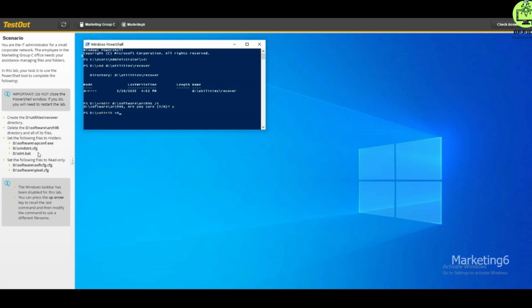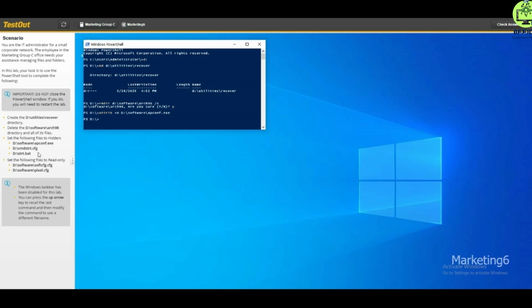H is the attribute, so space, it's going to be in the D drive, space software / apconfig.exe. Is that correct? Yep. Alright, so that is done.